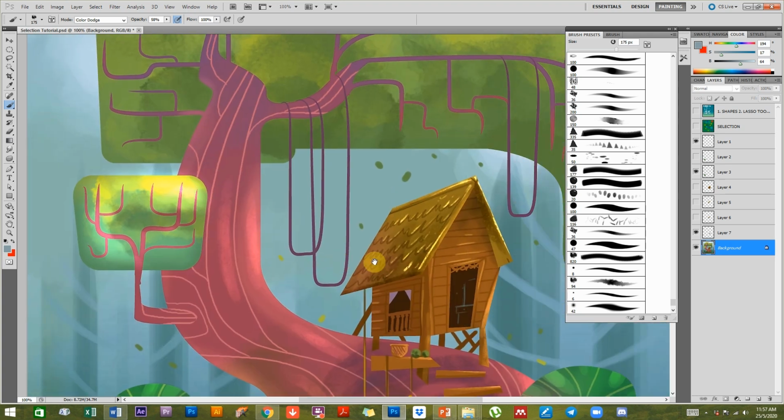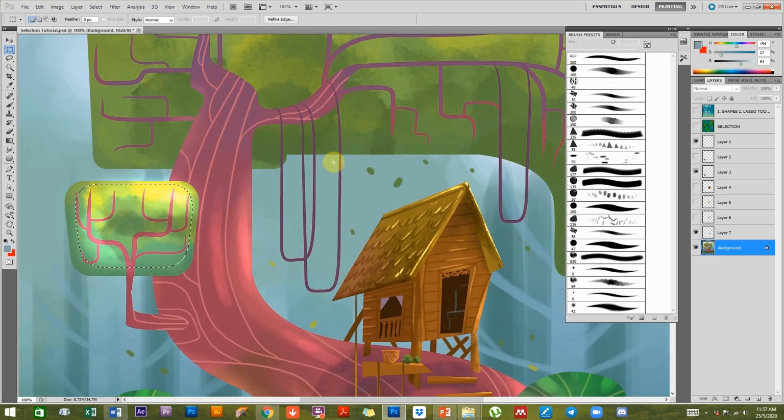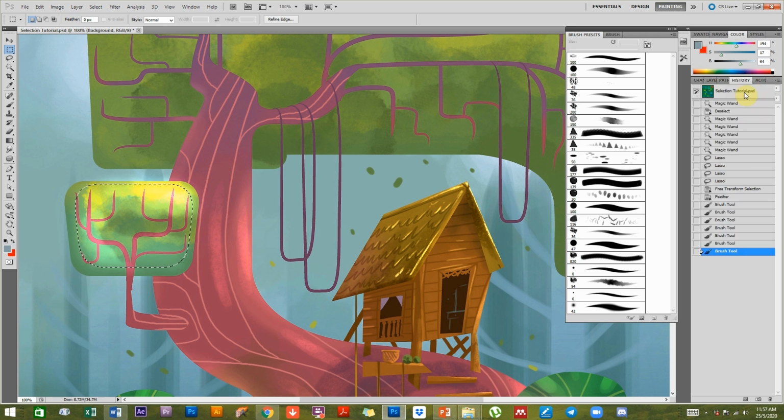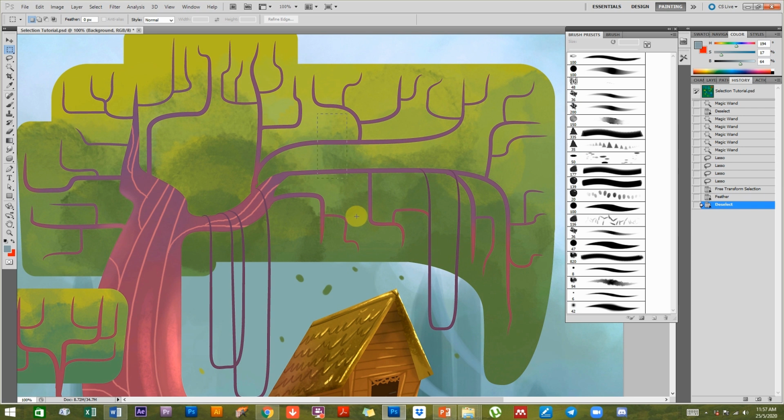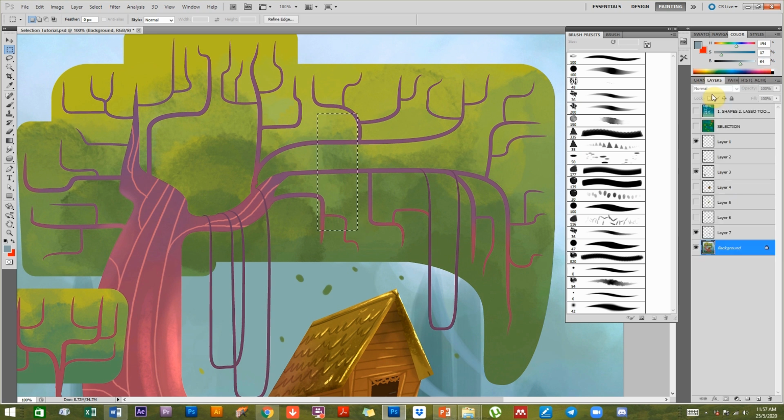Okay, so I will demonstrate again at another place. Let's go back. All right, so let's select this area here, go to your layer, and this is without feather.